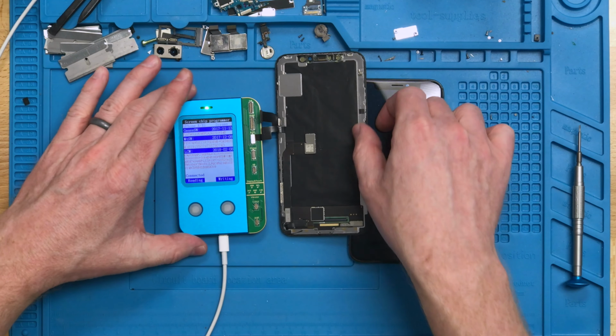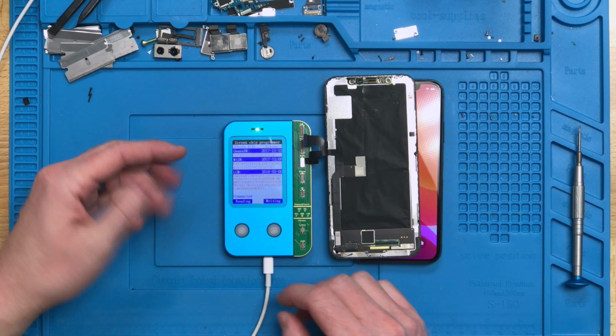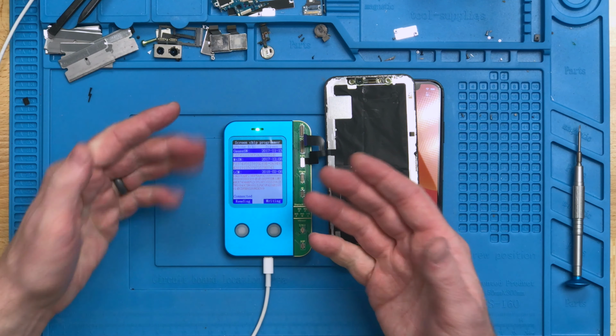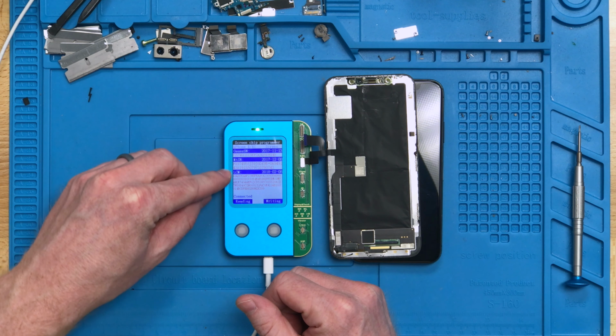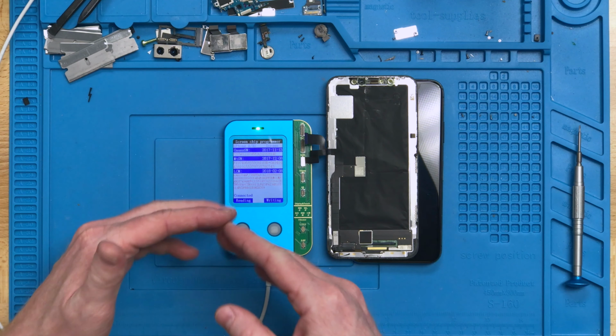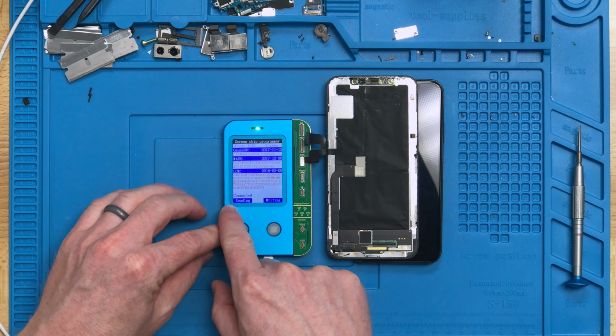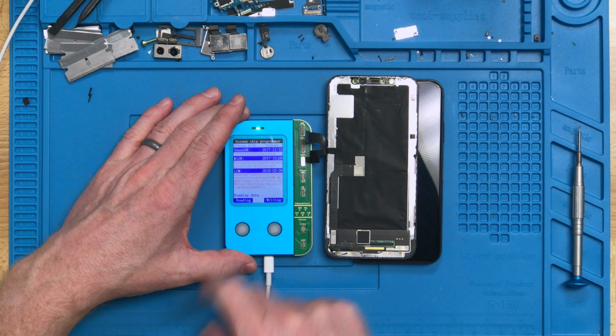On the JC programmer, it does tell you a couple different things on here. For one, it's going to tell you what type of screen it is. It's a 10 or 10S screen. And then it's going to tell you the serial number, and as well a bunch of other different data. So it says it's connected. If we disconnected it, it will say disconnected. So make sure that you have the connected confirmation there and that we're plugged in, and click read.